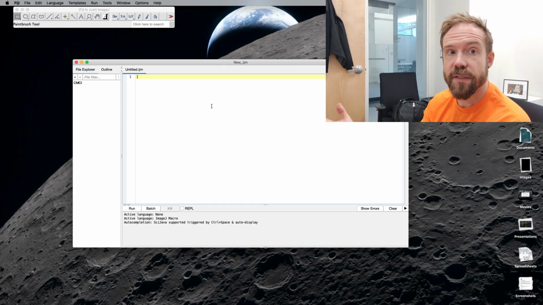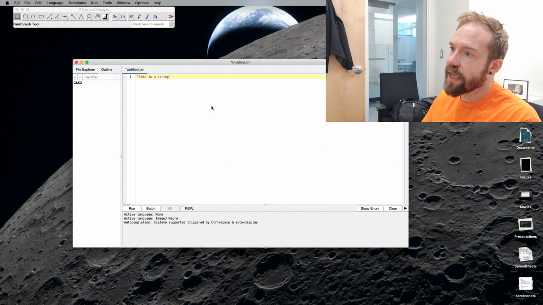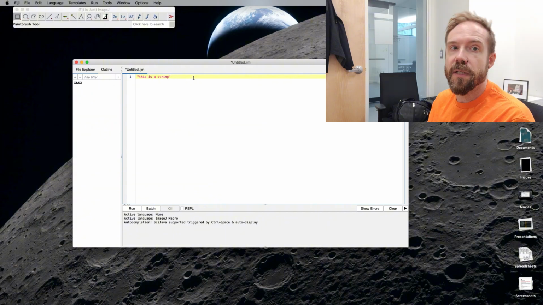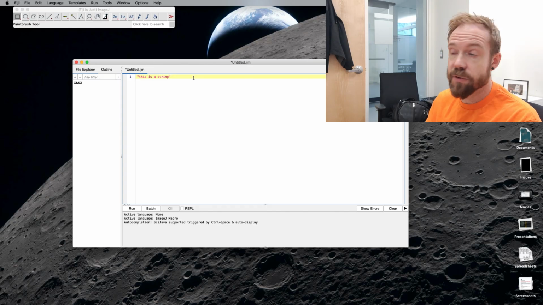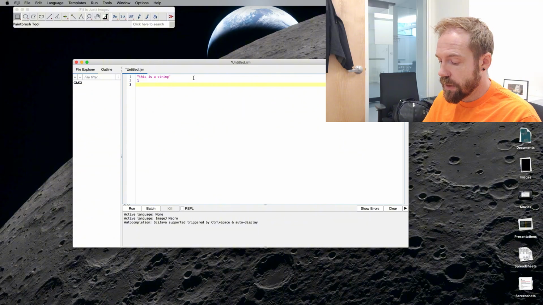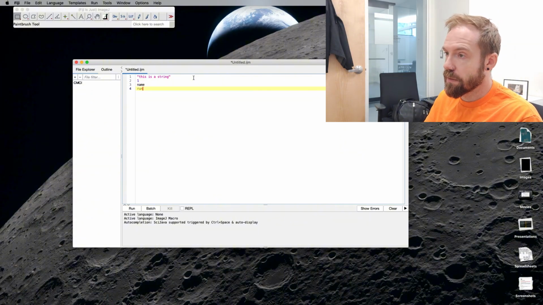So strings are strings of characters, which is to say just a word. So this is a string. And you can see that it is contained within these double quotes. And it's also highlighted in pink. Different colors in the ImageJ macro language mean different things when you're using the macro editor. So pink means a string. Purple means a number. Black means a variable, and yellow means a command.